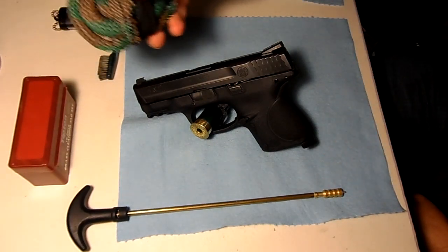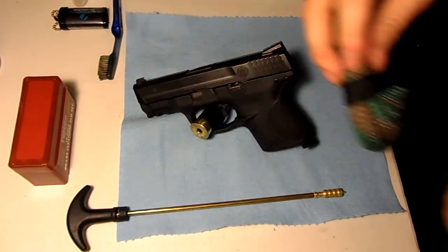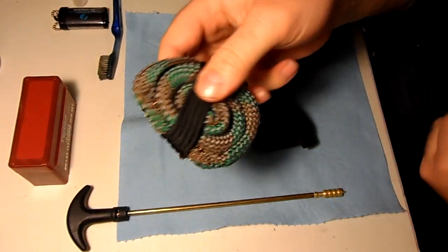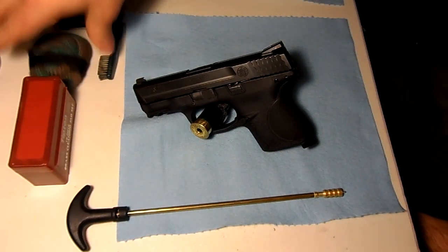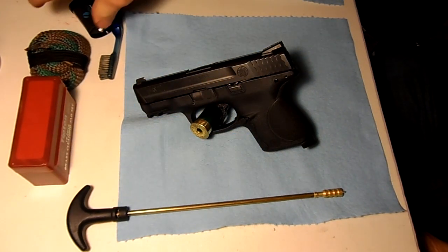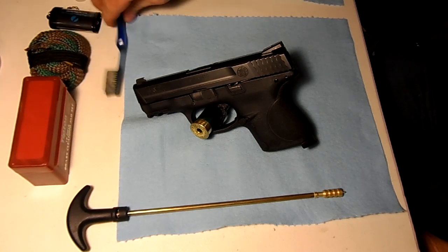This is a bore snake. Highly recommend. Works very well for the initial cleaning of the bore. It just has a lot of surface area and contact, which works pretty good. It's a little light. I can shine down the bore, see what you're cleaning. Old toothbrush.